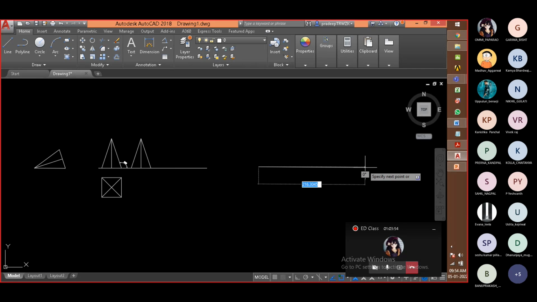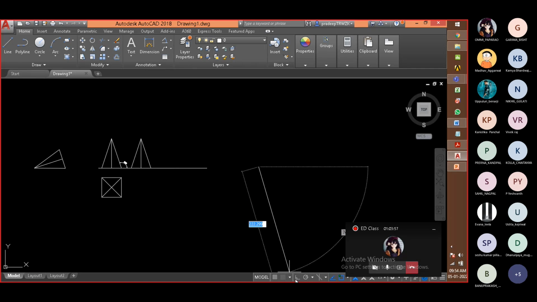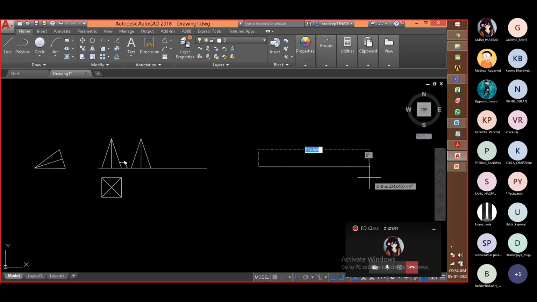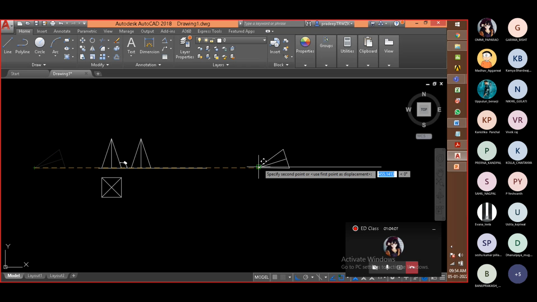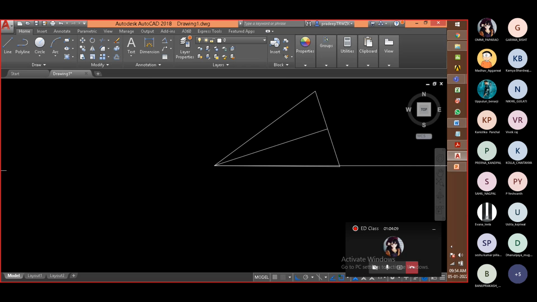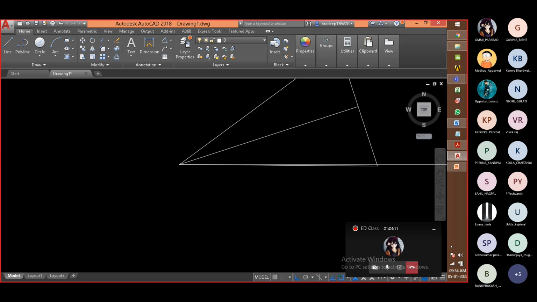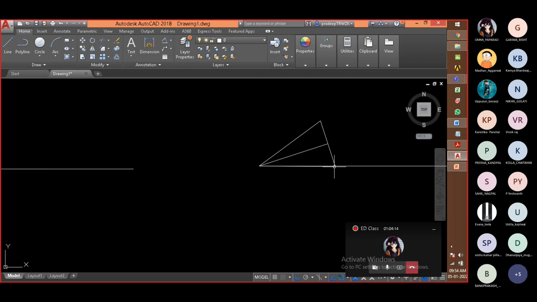Line command. Creating a line of 250, and then I'm going to move, select object. So this is some issue with respect to that.